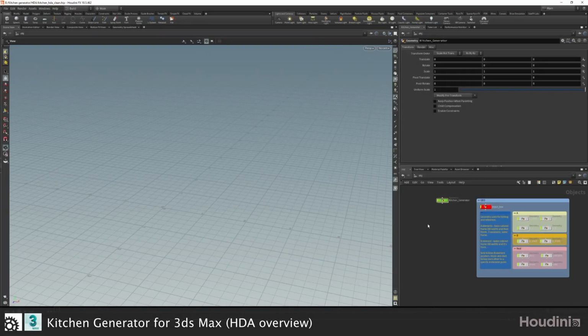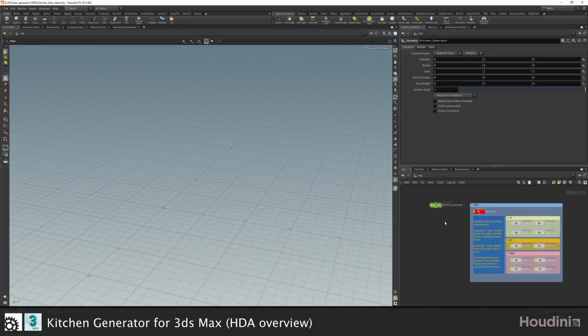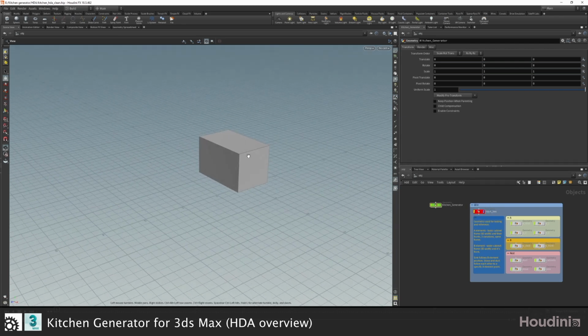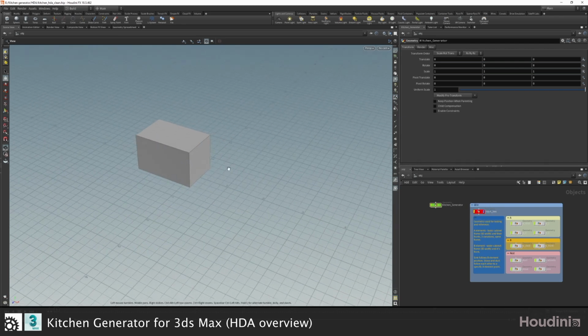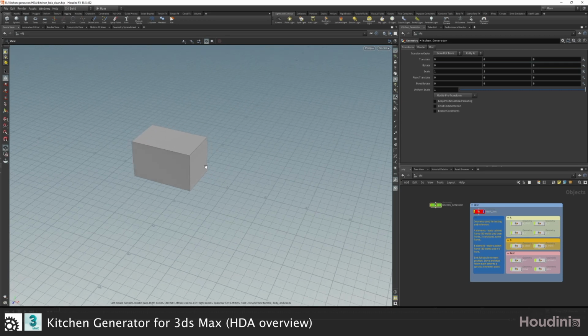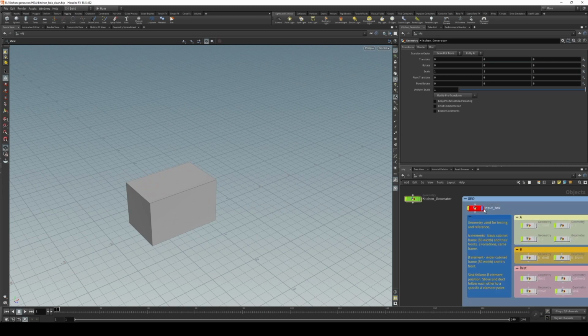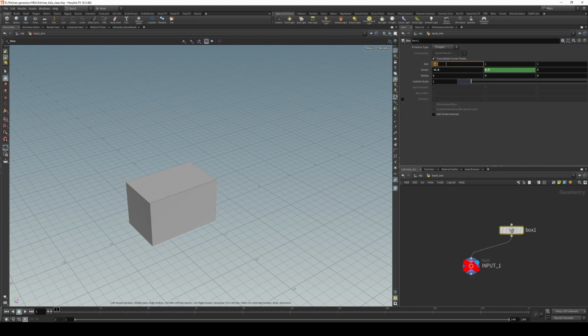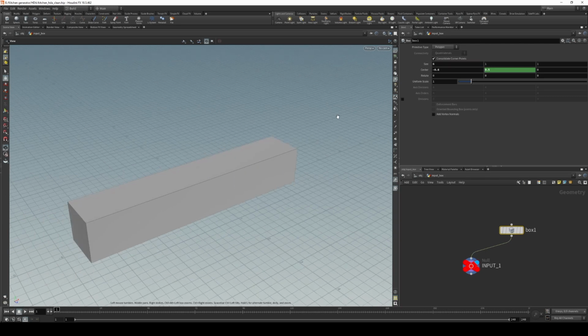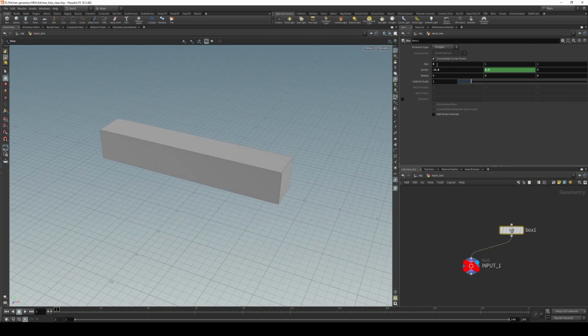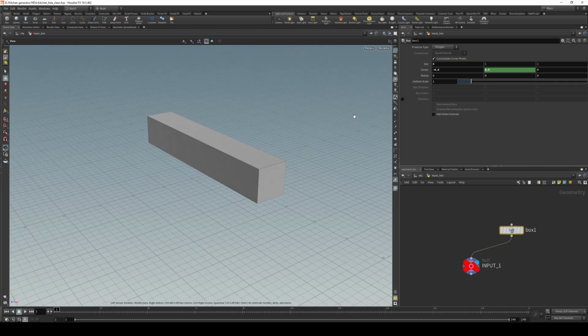So first thing we do when we use the kitchen generator, we draw a box, which is basically the size of our kitchen line or a linear kitchen, like how long or how wide the kitchen is in total, which means this can vary as much as you want. This is in meters right now, so 6 meters, or 20 or whatever. Doesn't really matter. Let's make it 6 for a start, or a bit less.